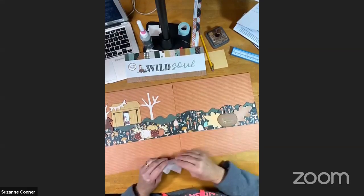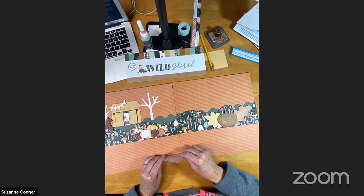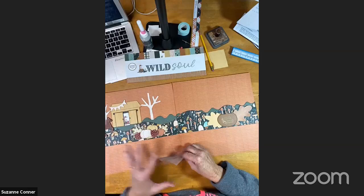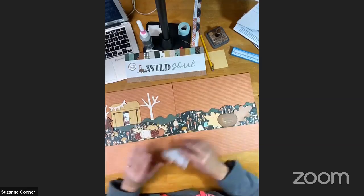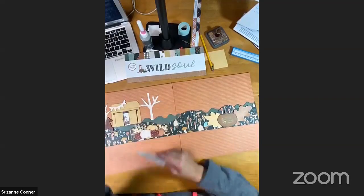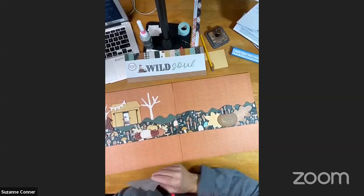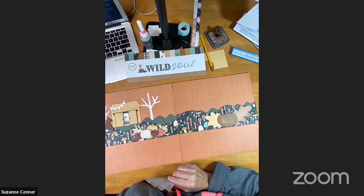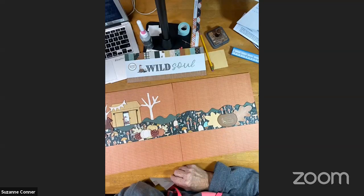I just get motivated. I visualize from my photos. So like I was playing with this at my friend's house, and that's why I said I started playing, and I started creating a picture instead of a layout. And so I got too focused on this. I could probably cut this and put it in my snap frame, and it would be so cute. I could put it with my cows and stuff down there.